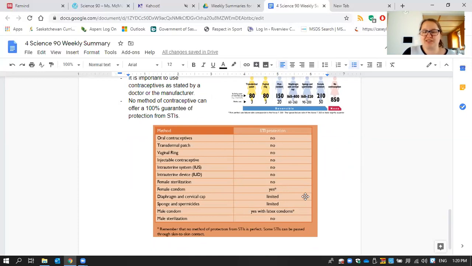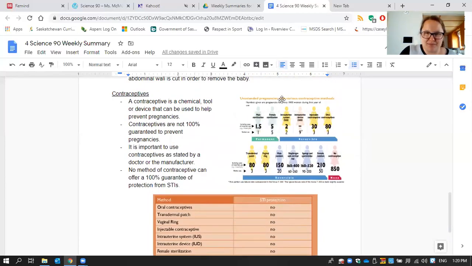So it's recommended. I would say definitely the male and female condom would probably be your best bet, because it reduces your risk of an STI. And if you look back at your stats here, it has one of the lower chances of ending up in pregnancy as well. I'm just trying to look here. So this is sterilization. This is where you no longer want to have your kids. Oh yeah, your condoms here. Actually, the condoms here are quite high in terms of your pregnancy rate. But I would say that they are best for preventing STIs.